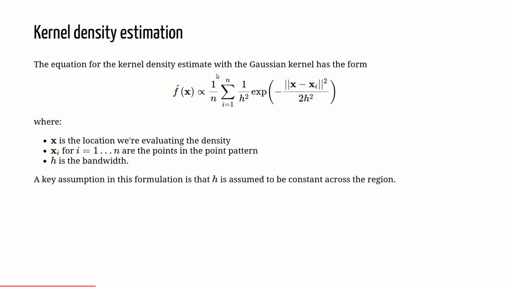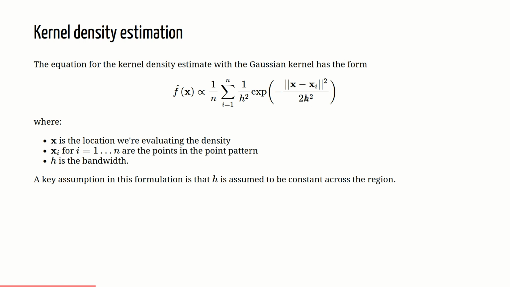But what you can see here is that this first bit is a sum over our n locations, and then we've divided by n. So this is just an average. So all this says is we're averaging this stuff here. And this is our expression for the kernel. So you can see here that inside the kernel we have xi, which is the locations of our data. x is the point at which we're doing the estimation. And so you can see that this is just the distance from x, the location that we're estimating, to each of the points in our data set, right?